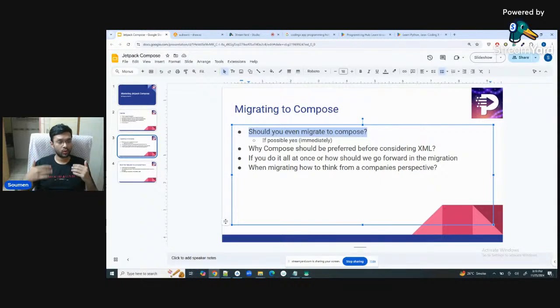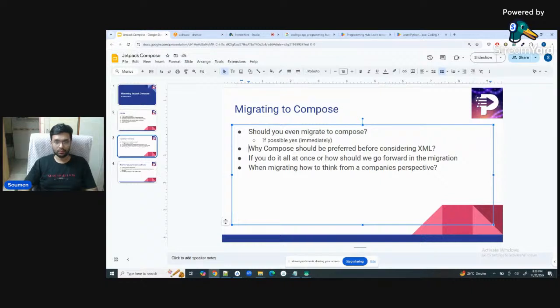You would be learning about Android app development with the latest things, and you will even be able to put an XML, that is an Android View XML, into your Compose. It is totally interoperable just because it's Kotlin and it is 100% compatible with each other. So why should Compose be preferred?